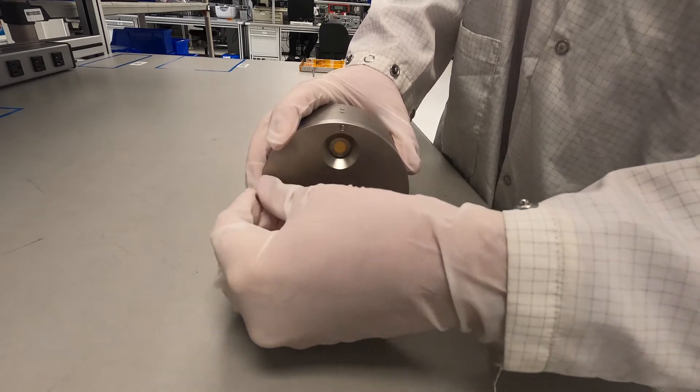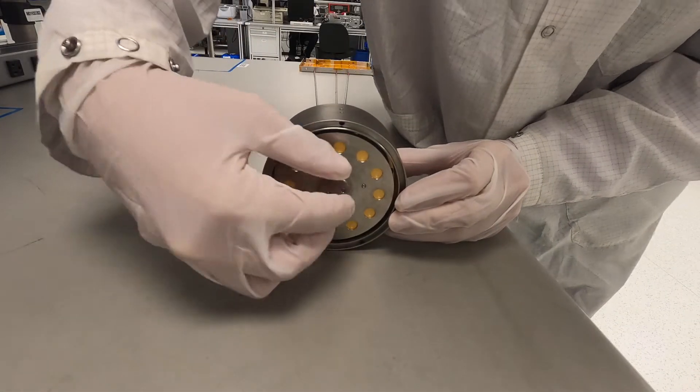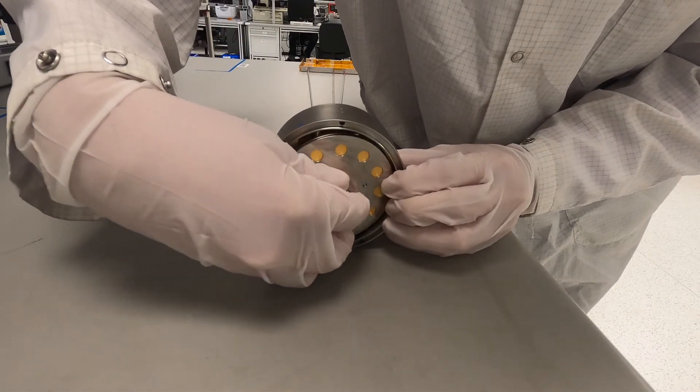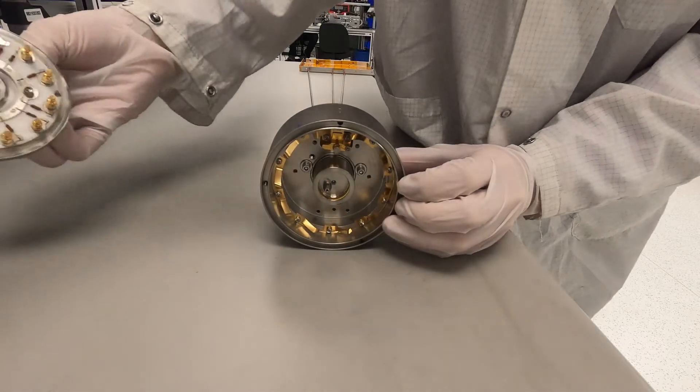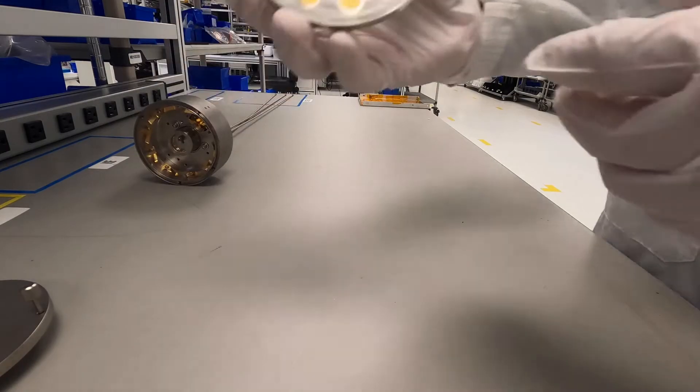Once you have carefully removed the front deposition shield, the crystal carousel can be removed from the carousel housing. By gripping the carousel assembly by the protruding hub and applying pressure using your index finger near the radial edge of the carousel, the carousel assembly can be removed.